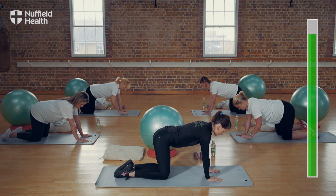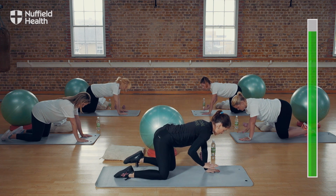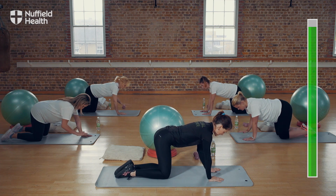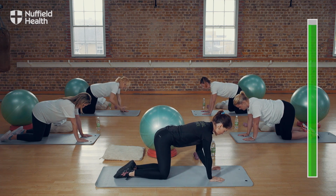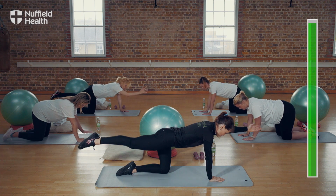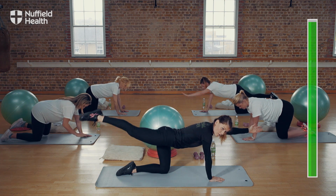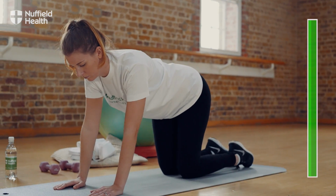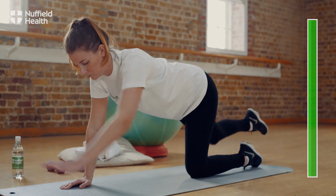Let's do the hardest version. If you are in the 3rd trimester, or if you do suffer with pelvic girdle pain, you might need to try to avoid this version, but otherwise we're going to extend arm and leg in straight position. Do not go too far up with your foot because you're going to hyperextend your back, so keep it nice and straight and lower down.